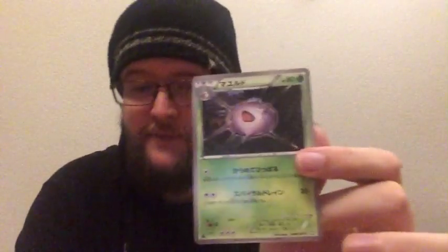No idea. Don't tell me this was the Silcoon or something. Again, I recognize the Pokemon. Seen it. I think I've even seen it in recent sets. I just don't. You know, if I don't play it or if I don't collect it, I tend to not know it.